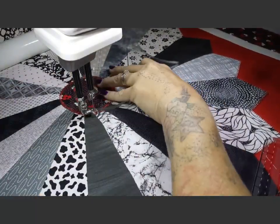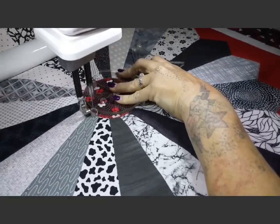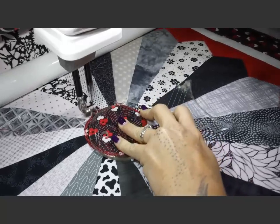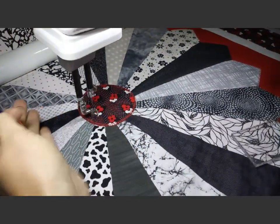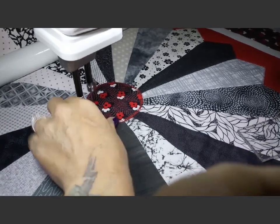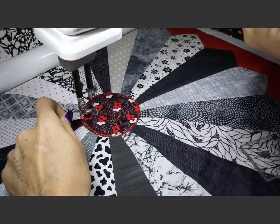Pretty much just stitching in the ditch. And I think I'm going to just do like my border and just do a little flower in here. I'm going to come in and then exit on one side. So I'm going to come in and then exit.